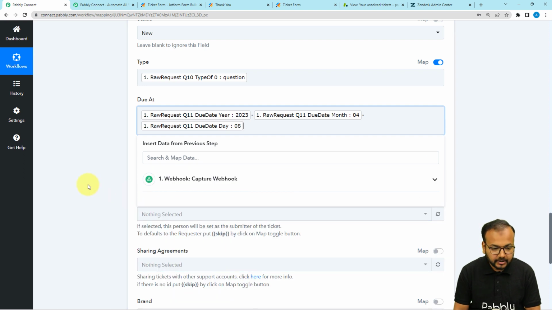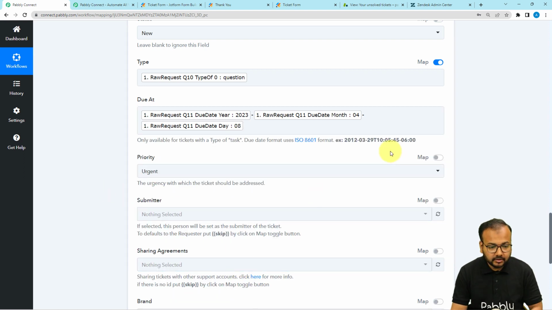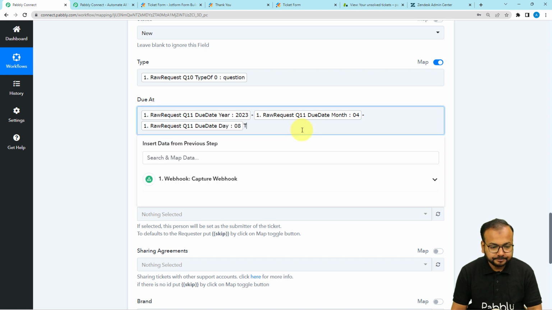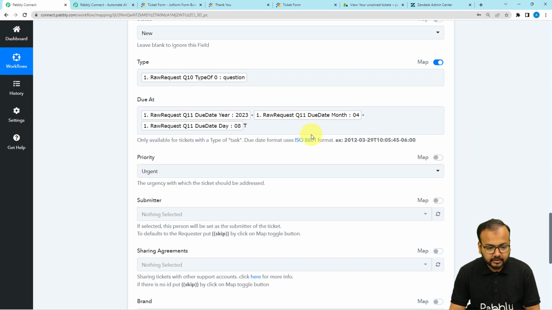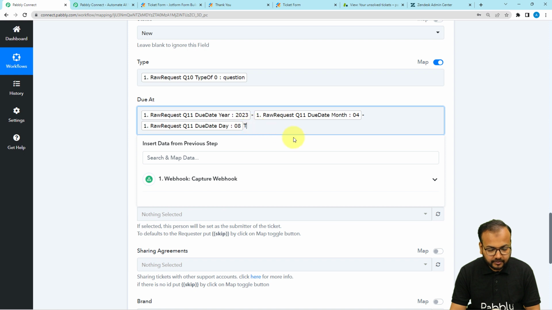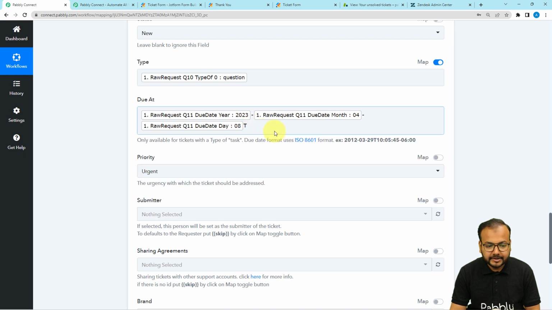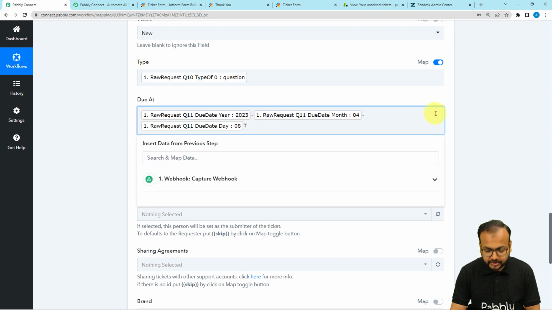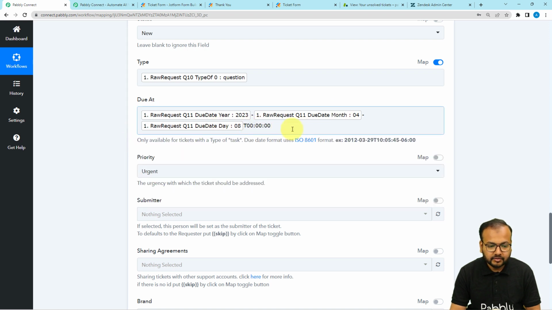Then according to the example given here, put a capital T. If you do not want to enter any specific time in the due date, just put 00 hours, 00 minutes, 00 seconds.